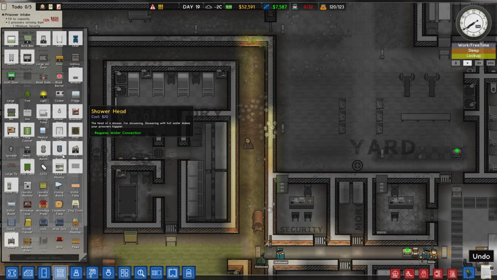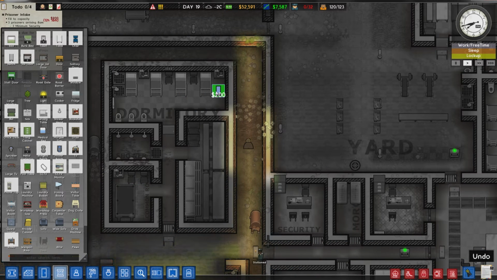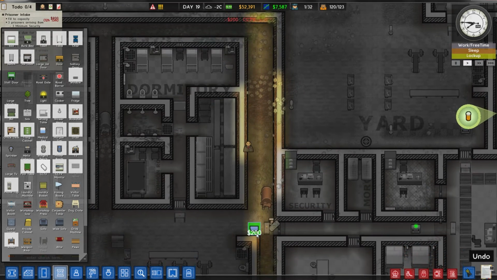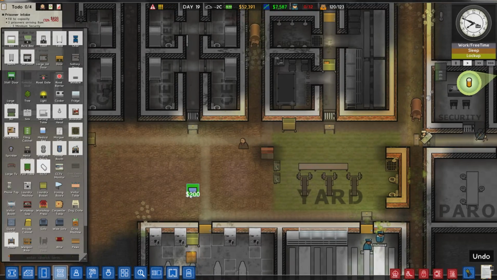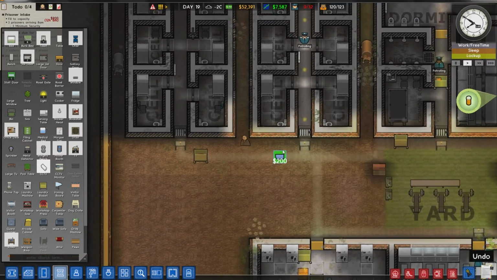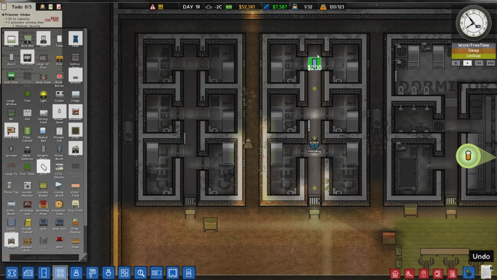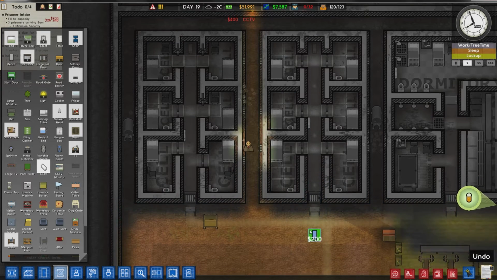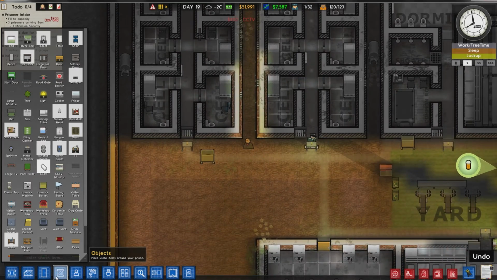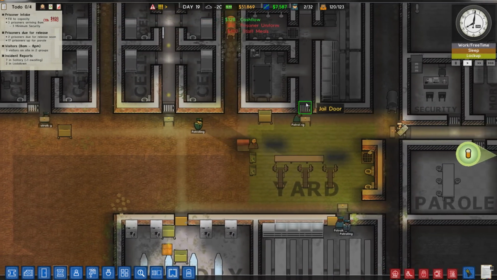Right, I'm going to set up a camera in this dormitory as well, I think. Let's see, I think I will put one here, so it covers them at night. And then where else could we put one? Possibly each of these, just so that way we could potentially reduce the number of guards required in patrolling.